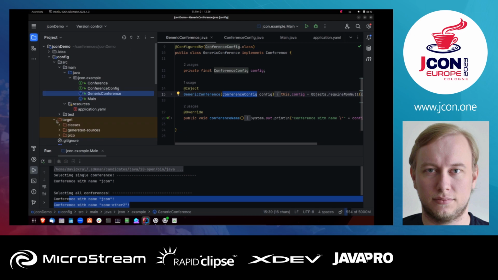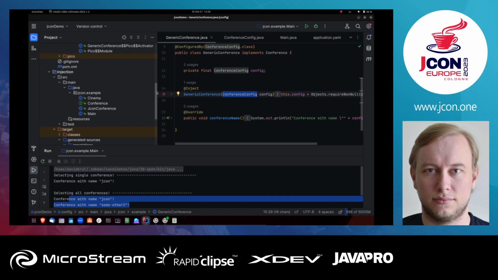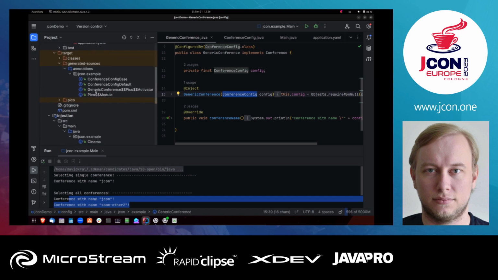And again, just a quick peek here into the generated sources. I should have taken the mouse. Okay, as you can see, this is the configuration implementation here. I didn't open it, but yeah, my mouse is visible. And basically all of these classes are there for these injection purposes. So really, it's fast and it's very simple.